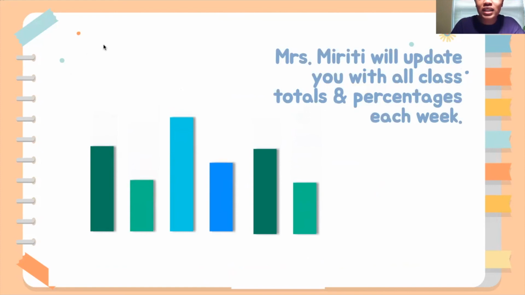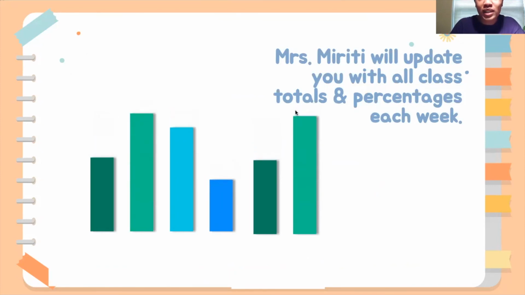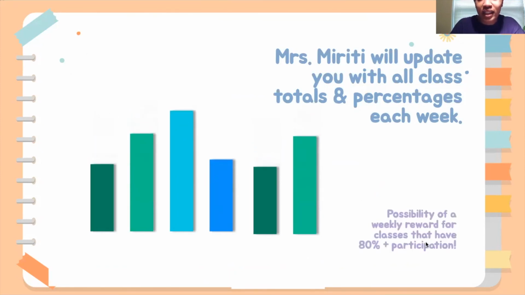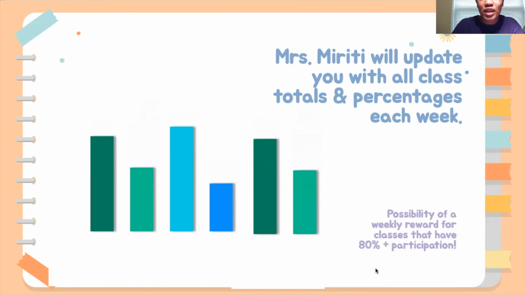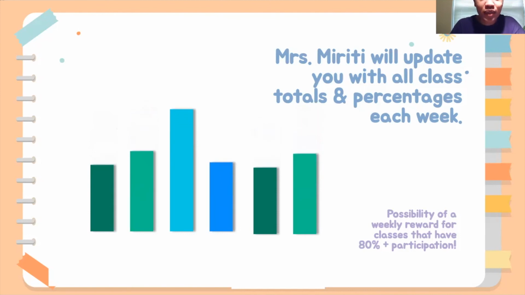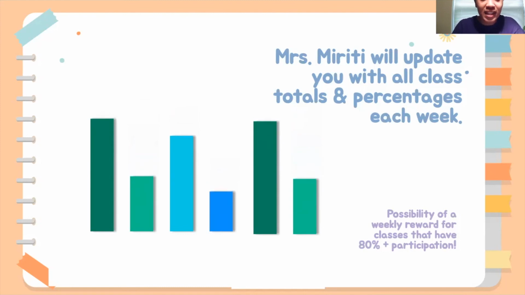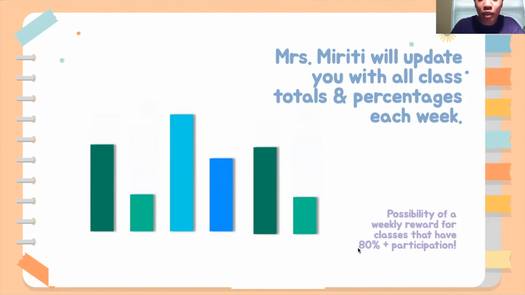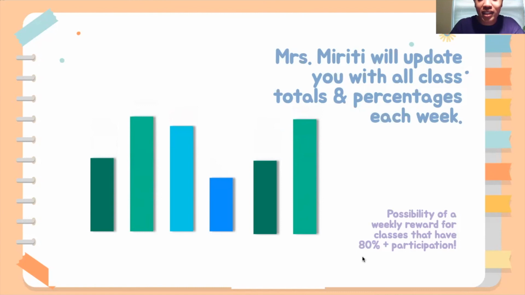But also because there's a possibility that with more participation, like 80% participation, and not even just the 3 days, like if 80% of people are filling out at least 1 day in the log, I might have a little small reward each week for if we have lots of people logging and practicing.